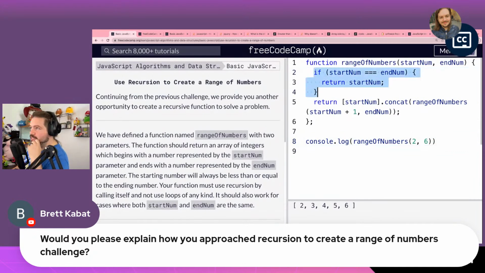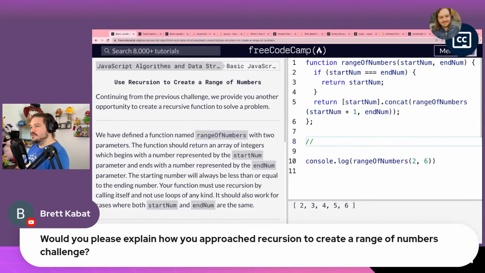First, we defined our end condition. If startNum is the same as endNum, we will return startNum. And the way I like to do this is to illustrate to myself how that would look in recursion. First, I will call rangeOfNumbers. Let's go with our example, 2 and 6, which returns 2, because 2 is not the same as 6.